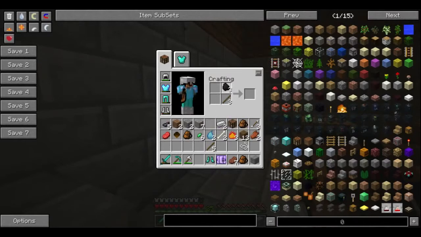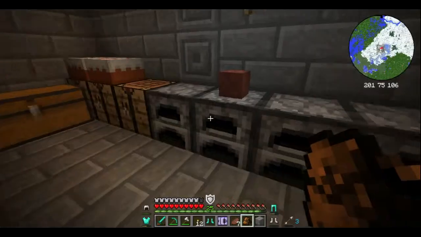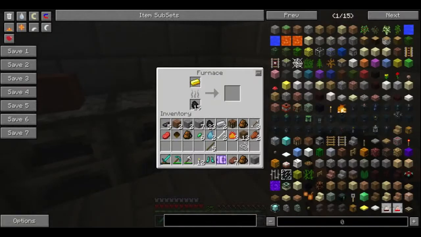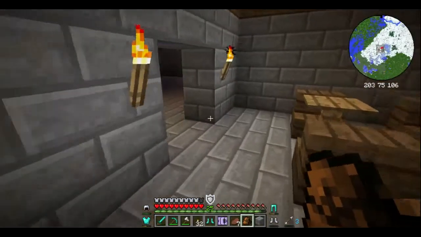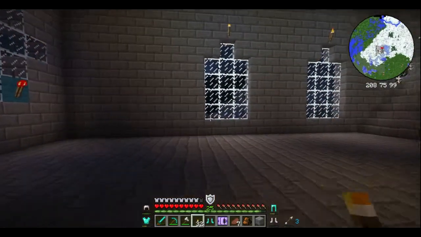I guess I'm gonna have to use up all of my coal. I do know there's backup coal, though. There's probably lots of backup coal there. Single coal, 15 coal, and a gold ingot. So all I know is now that I can do that, and that, and that, and boom, got plenty of torches now. Okay, and now it's getting dark.